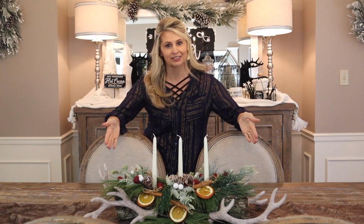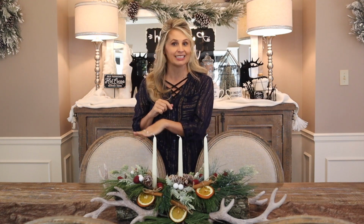Today I'm going to give you guys some Christmas table decoration ideas. As you'll see here, I already have the centerpiece done. A little backwards for me. I normally have a tendency to do my centerpiece last, but I went ahead and did it first just because I wasn't quite sure what I wanted to do. But we're just going to jump right into this.